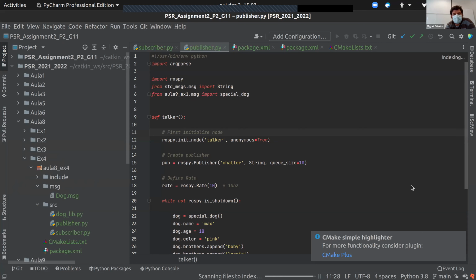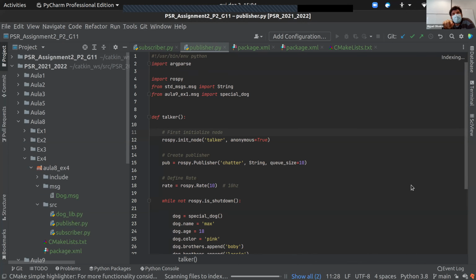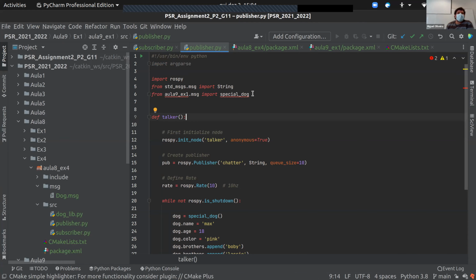Something else which is important is that, are you sure that the environment you are using inside PyCharm is the system environment? Are you not using a virtual environment? No, no. Okay, so that's important. Because if you were using a virtual one, it could be different from the terminal. Okay, so let's just wait for it to reindex. Not yet? Okay.